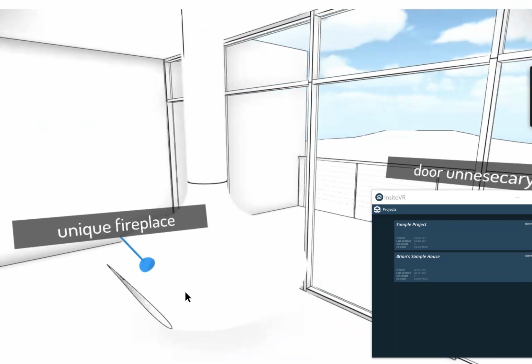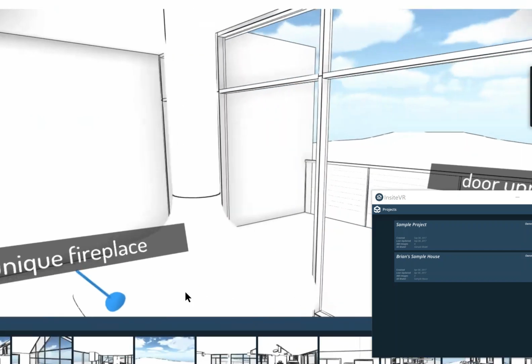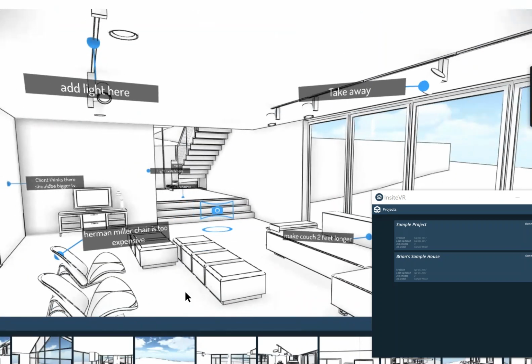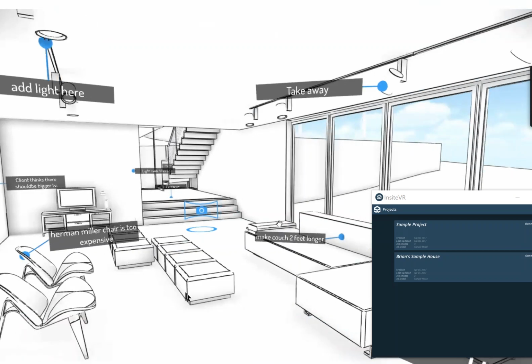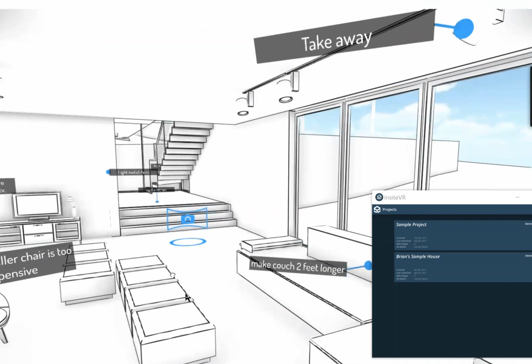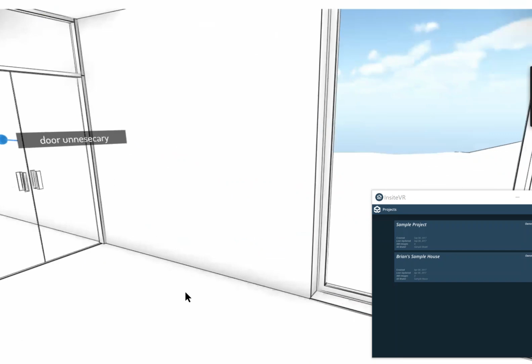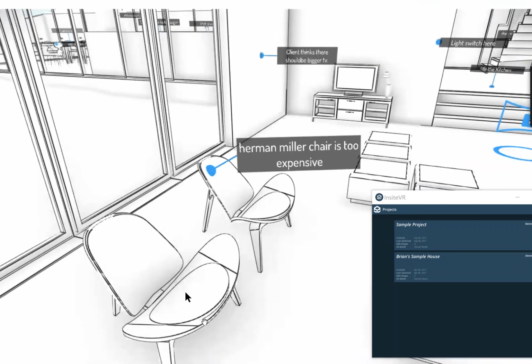And then you're also able to do the same thing with views. So you can set a whole bunch of views in the model. So I have one for the balcony, one for outside the living room, master bedroom, kitchen, etc. And so this is a good way to keep control of the presentation. Let's imagine you have 2, 3, 4 people walking around the model, right? And they're wandering around. One person goes towards the stairs, another person goes outside, another person is staring at these chairs. People start to get lost, right?